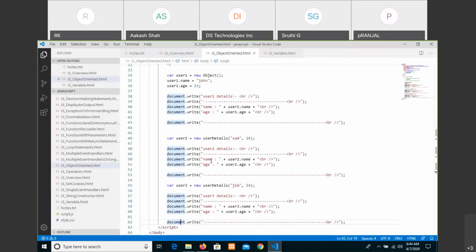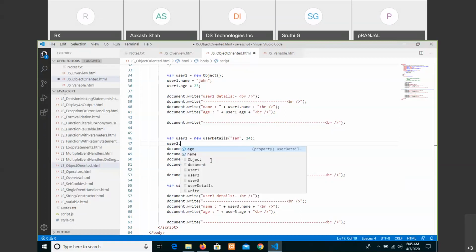Now for user 2, I want to add another new concept. In the same way we refer to a property of an object, we can refer to a particular method also.